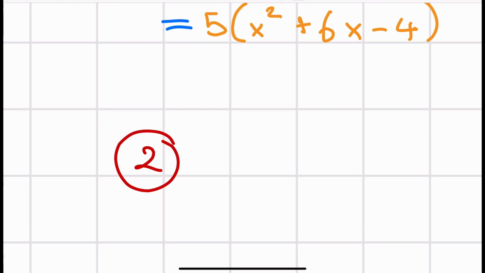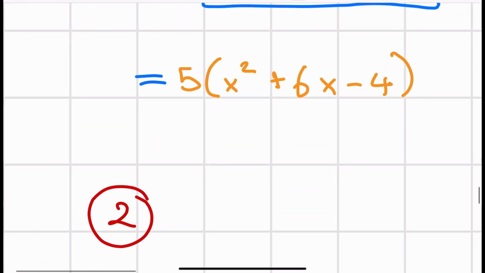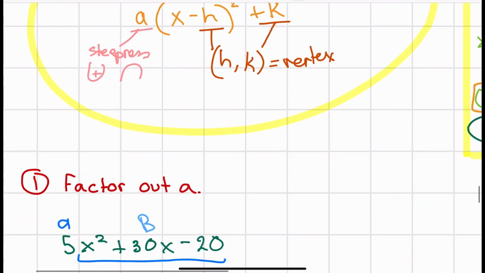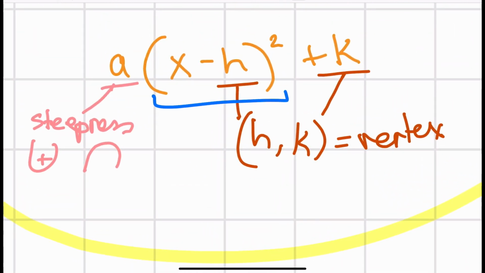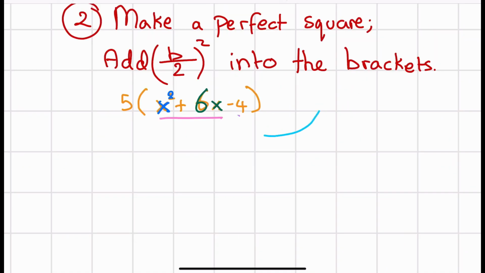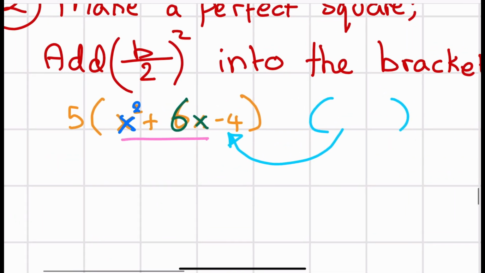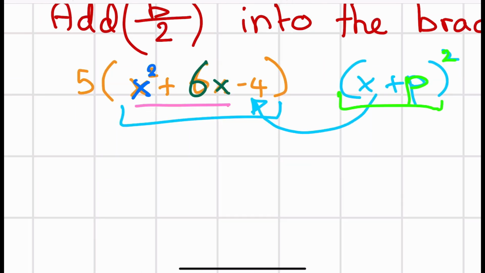Okay, now we have something easier to work with, and it looks already a little bit more like the vertex form because we have a, and then we have a bracket. But what else did we have in the vertex form? Let's look back. We had a, and then we had brackets squared. So technically we had a perfect square. Essentially what I'm saying is that I want to have an expression written in the form x plus p squared inside this bracket.